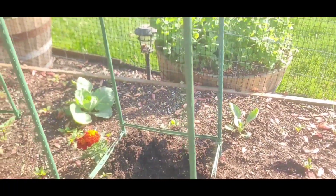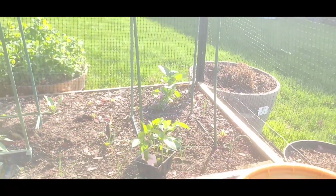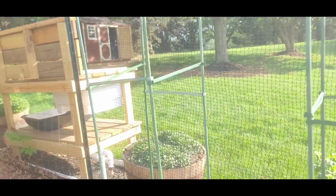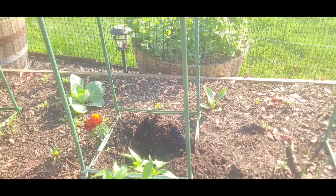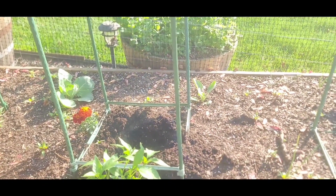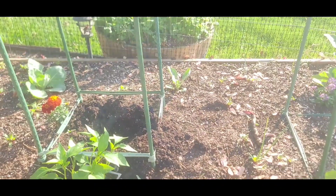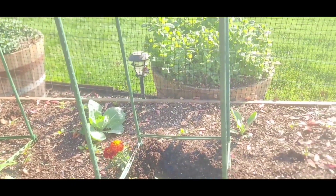But I like to use these tomato cages. Back you up so you can see what I'm talking about here. These are those tomato cages that come, I think it's like 3 stakes, and then comes with the little arms so you can snap together. I bought a whole bunch of those stakes and arms on Amazon. Whole lot cheaper than what you find in that little 3-pack. I find that they work great for peppers. They ain't about nothing when it comes to tomatoes.